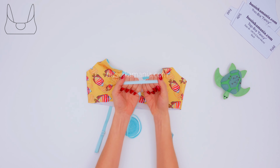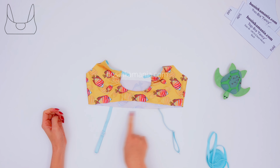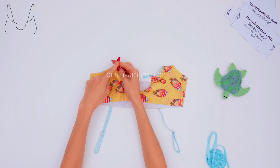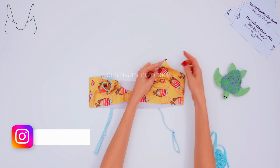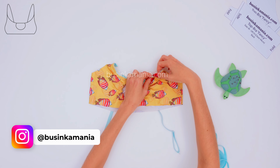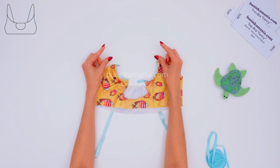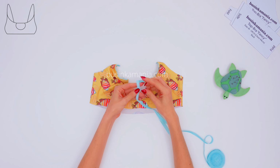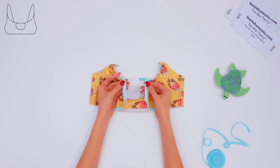Now grab the pico elastic again and sew it on here, here, everywhere around, up to this place. In this place here and here, keep the free space of the elastic, I'll say around 2-3 centimeters, to sew on the straps later.